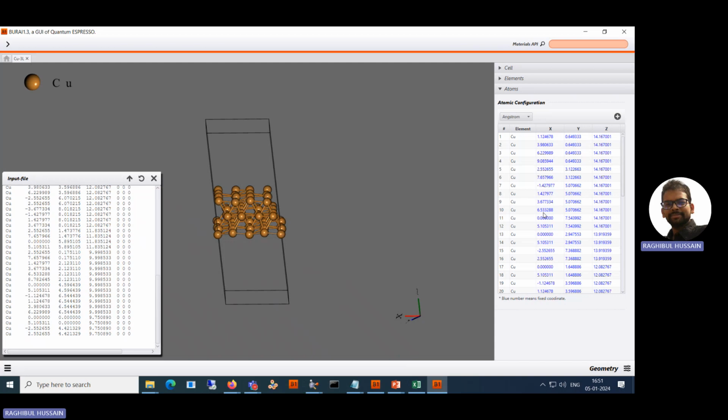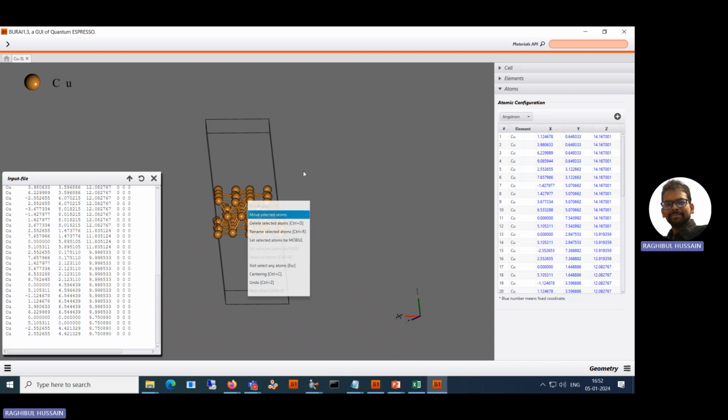So all atoms are frozen. Now you can press Control on the keyboard and select all atoms here. Right? Select all atoms and right click, and let's set all atoms as mobile. Since they are already mobile, you can select as fixed. You can switch to either mobile or fixed. So here all are fixed. You can see that in blue color.